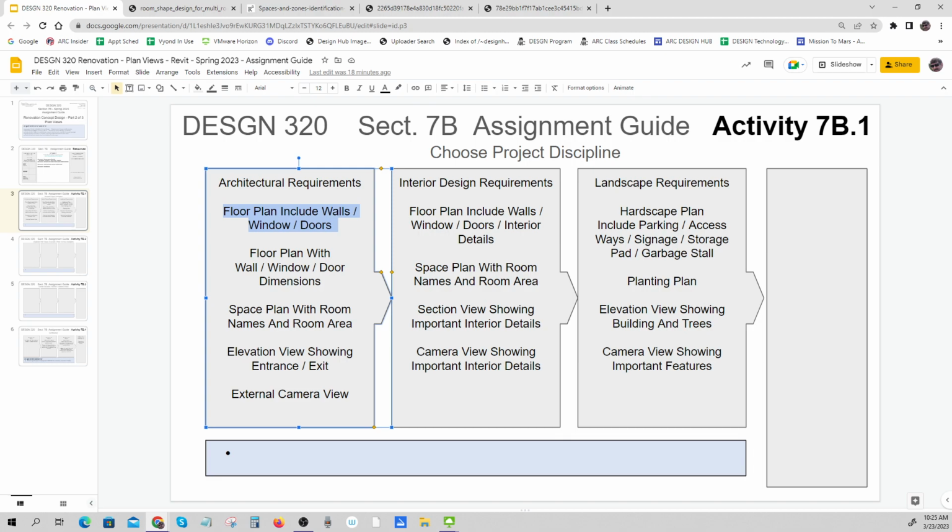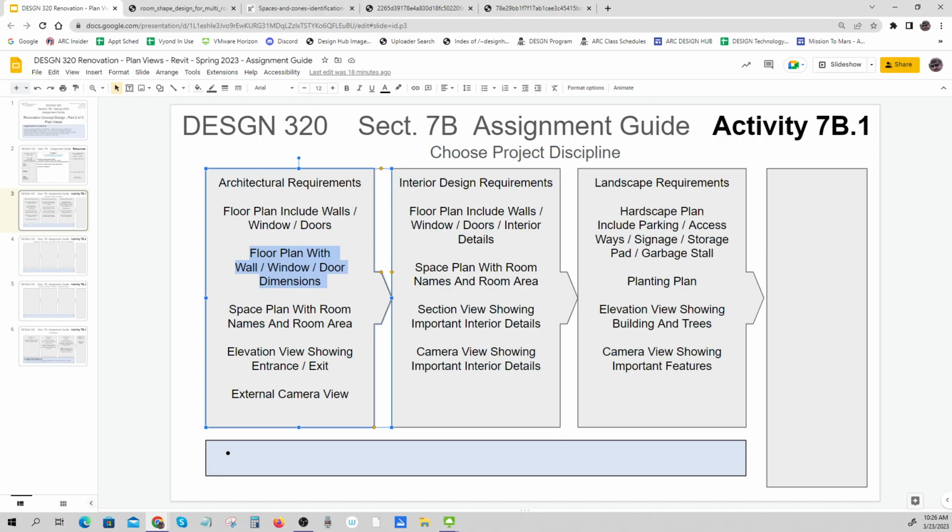Just floor plan with walls, windows, and doors. And as you do those, one of those is going to include dimensions. Okay, very basic, simple dimensions, overall walls, wall to wall, center line of the window, center line of the door. And you don't even need the interior doors, just the exterior doors to be dimensioned.